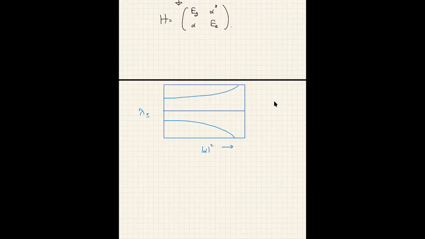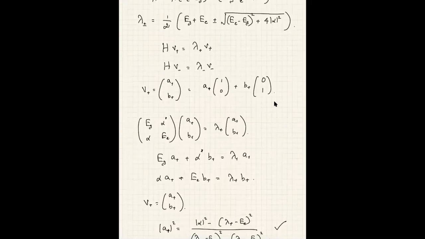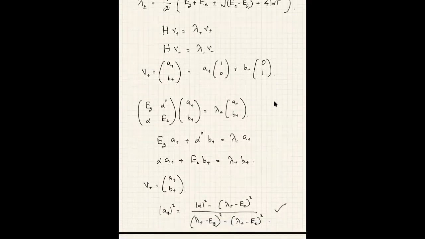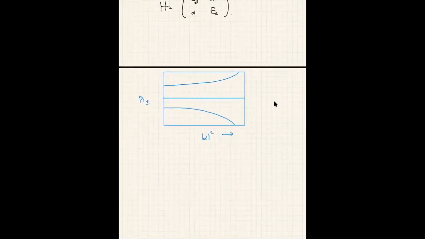So the top one, the excited energy state, actually becomes a new energy state whose energy is equal to Ee plus Eg plus the square root of Ee minus Eg whole square plus 4 alpha square, and the bottom state is Eg plus Ee minus the square root of Ee minus Eg square plus 4 alpha square. So one of them is greater and the other is smaller. Usually the ground state has the lowest energy, so the ground state corresponds to this lower graph and the excited state corresponds to this top graph. This is how it grows with alpha square.